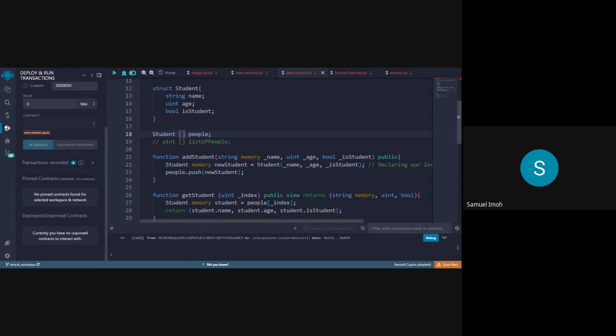That's why we are saying that all these here are of this data type student. And then after we've declared this, we can now push our new student, which is this one we have here, into our array, which is people here. So we can now store it inside altogether.